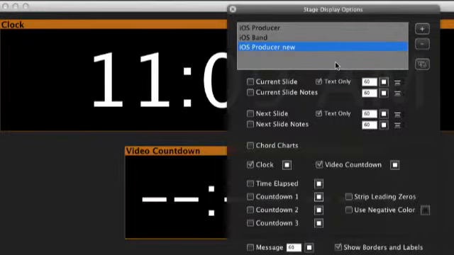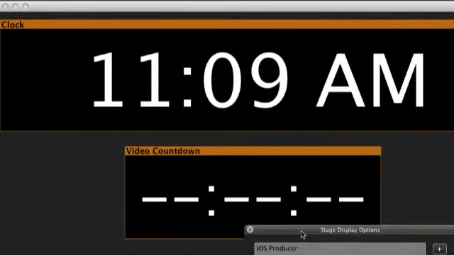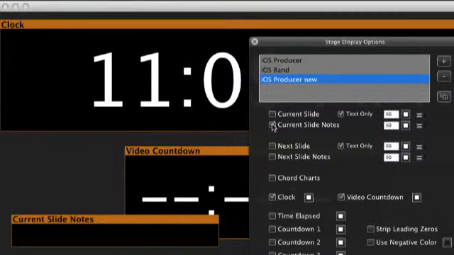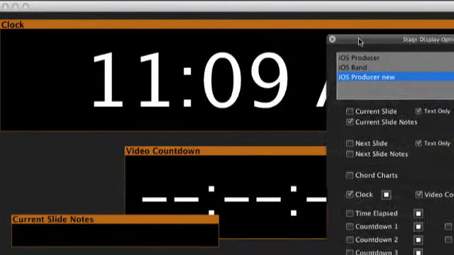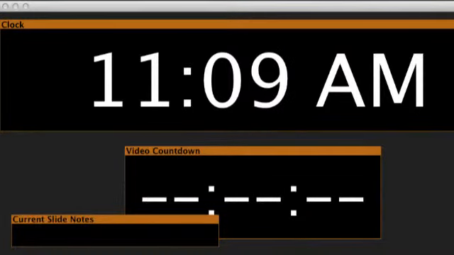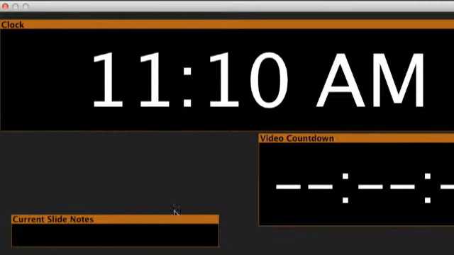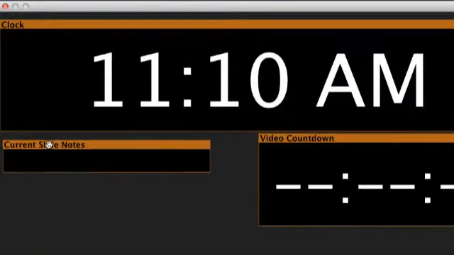So I can just click over there, change the name, and now I have the same starting point as I had, but I can add something else in. Let's say I want to add slide notes. So I'm going to slide that over here, and let's say I want to put the video countdown right over here, and the current slide notes.